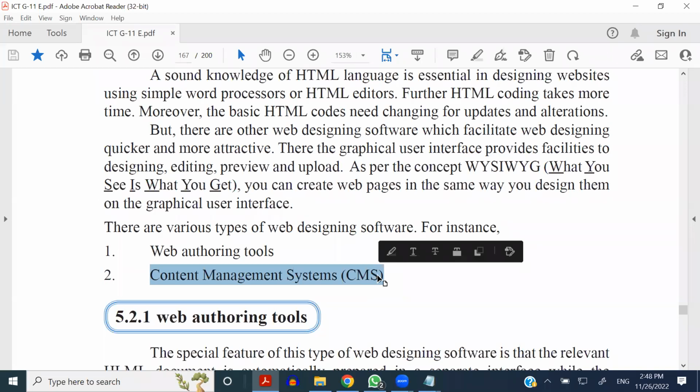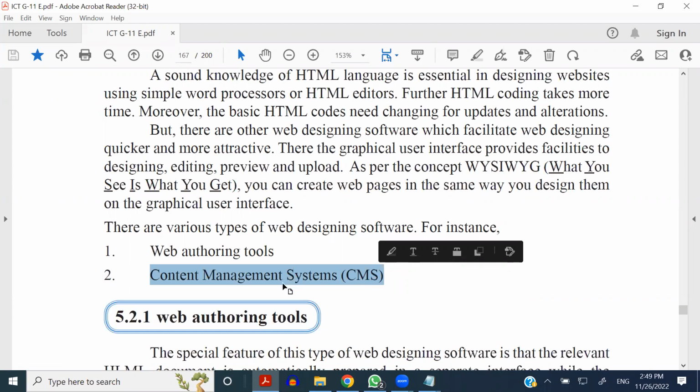Then that template will behave the way you like. Complex websites like social media websites such as Facebook and Instagram, which we call dynamic websites, are created using a CMS, content management systems. Of course, you can use a web authoring tool to create any kind of website, but it will take more time than using a CMS.